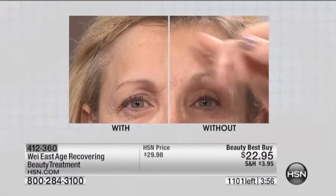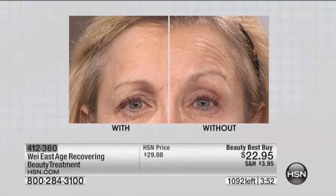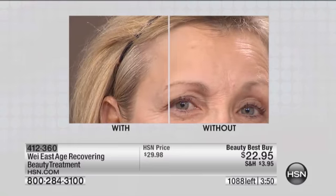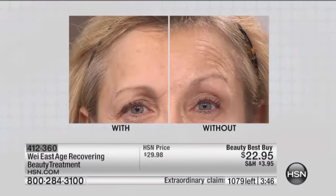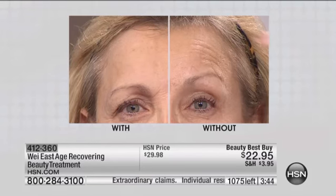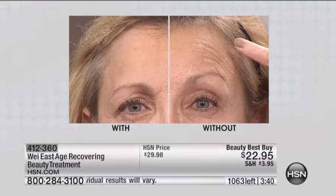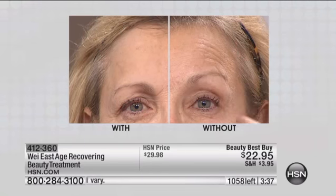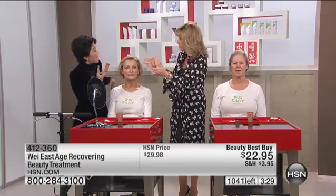Look, I mean, that is not smoke and mirrors. Yes. I just want, she can move her head. I'm just going to say, look, if she goes on this side, look. Yeah. Do you see? This is not smoke and mirrors. This is all live in our studio. So if this is really bothering you and you're saying, I'm so sick and tired of seeing those lines there, I'm so sick and tired of seeing the lines around my eyes, even those deep nose to mouth lines, I mean, this is something you can even cocktail and mix with your foundations or creams.